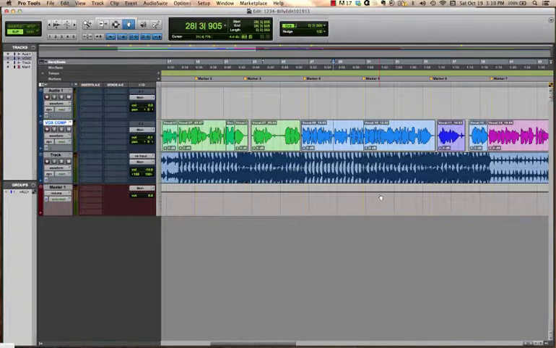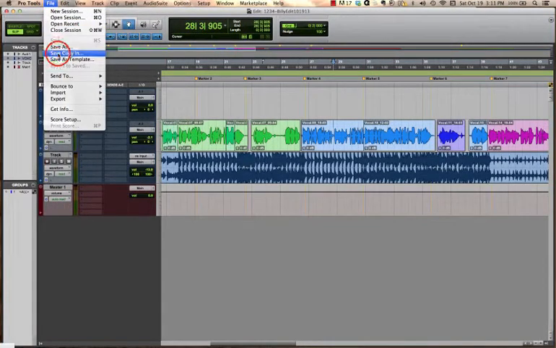So this creates an additional session file within your session folder. It will not create additional audio copies, only an additional session file renamed with all of the changes after you've made this command or function.